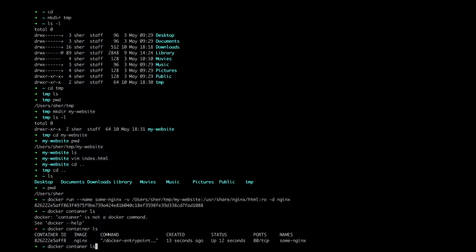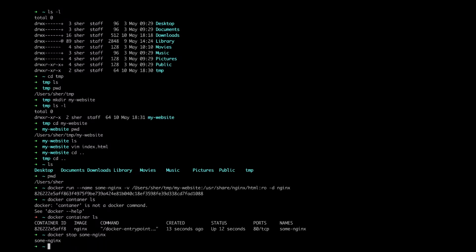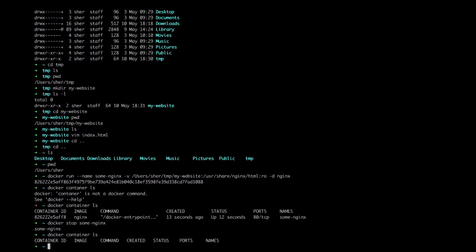So Docker container, Docker stop nginx. Okay, so if I just do Docker container ls, nothing is running. Now if I add that extra bit in, let me just add that bit in.